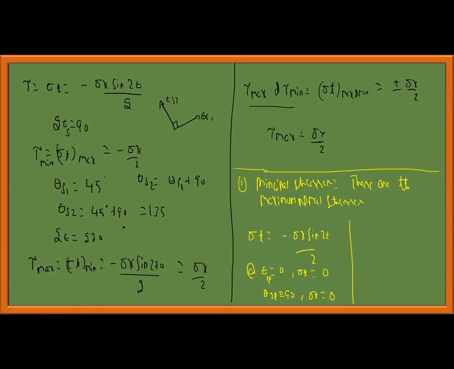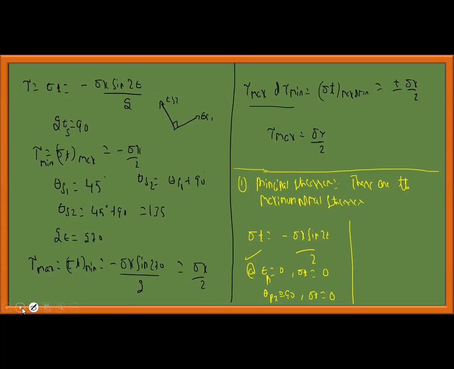For S1 and S2, let me call these theta P1, theta P2. Now, sir, you have said that on the principal planes there is no shear stress. We have proved that. Now you prove that these are the maximum shear stress planes, and that on the shear stress planes there are no normal stresses. No, that is not the case. As we discussed, on the shear stress plane, normal stresses can also be induced. We'll check that.